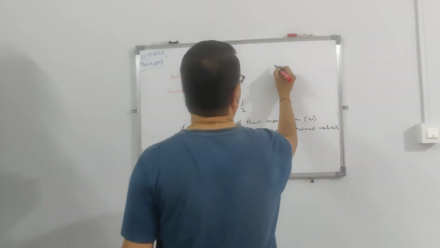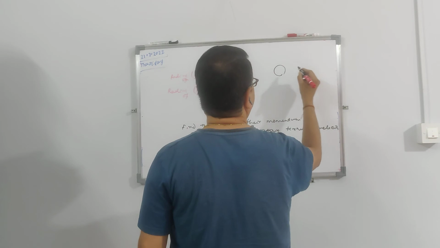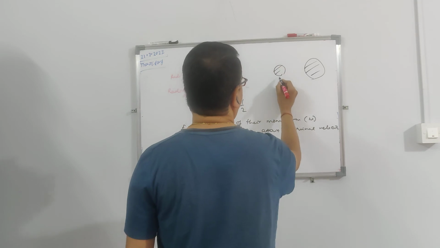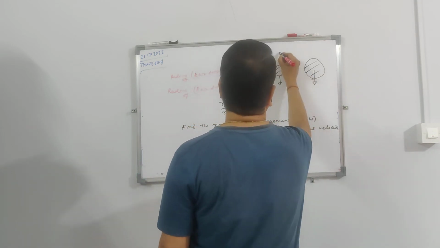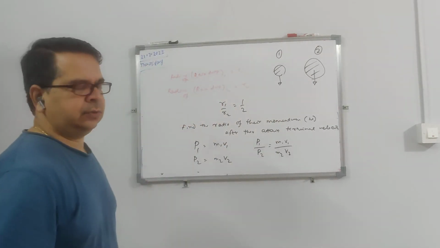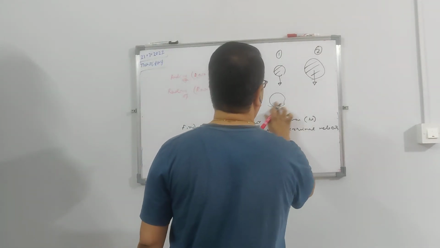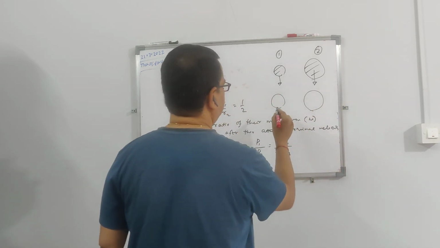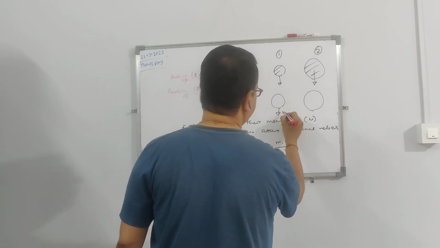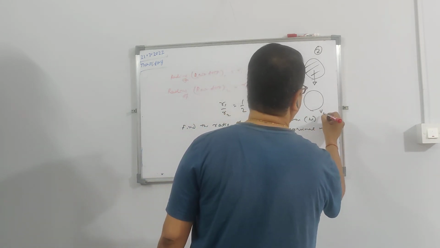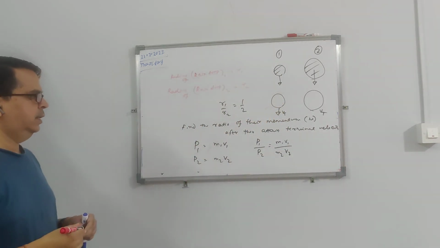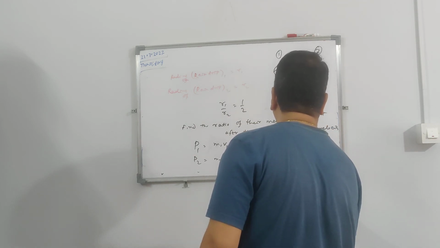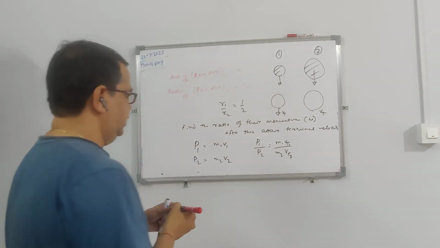Because both the raindrop, so let's say this is this and this is this. This is 2 times, okay? So this is my raindrop falling. This is 1. This is 2, okay? So after some distance, they will attain terminal velocity, right? Here this is also terminal velocity. So I can write it as VT1. This is VT2.